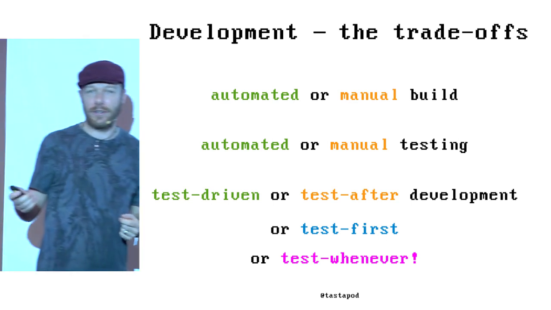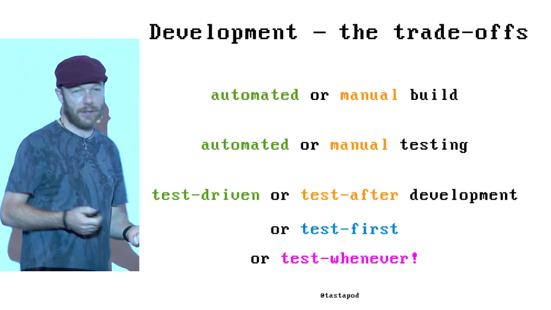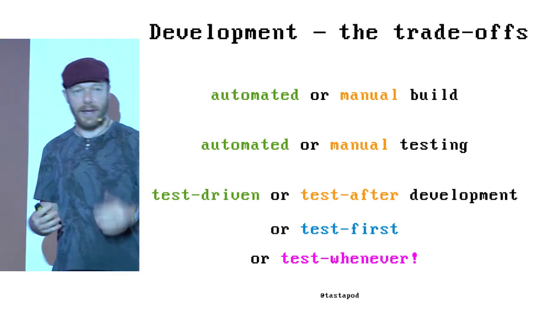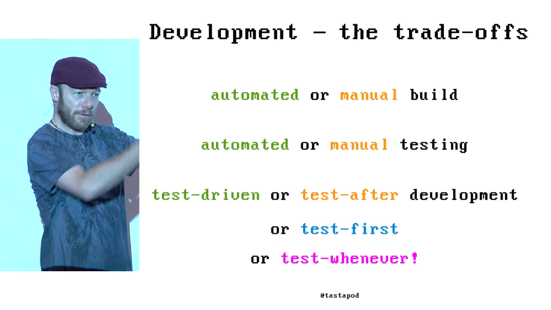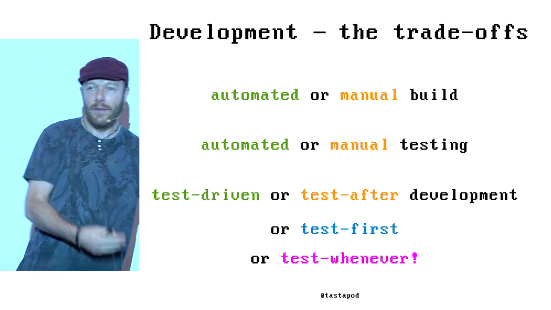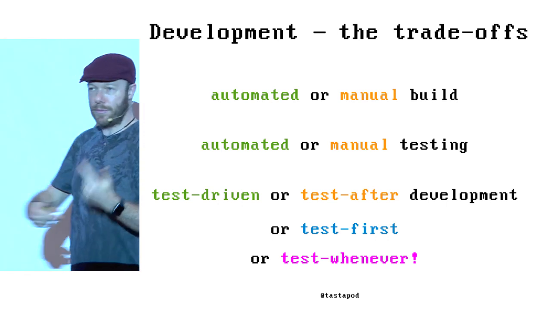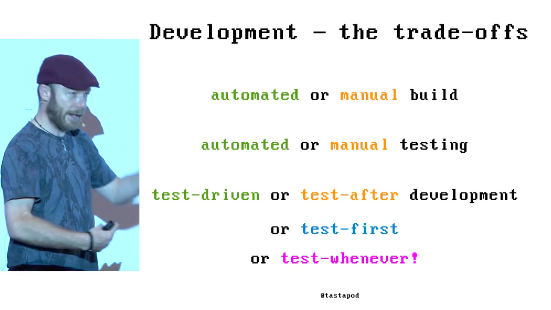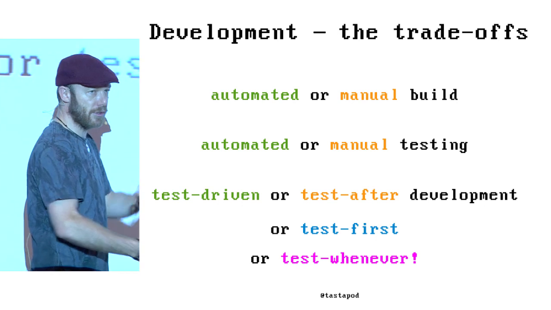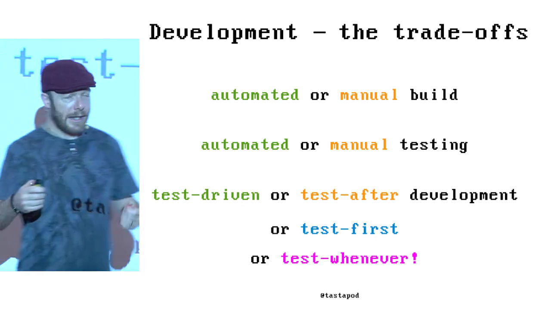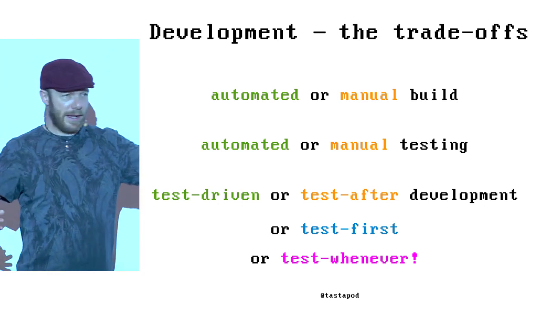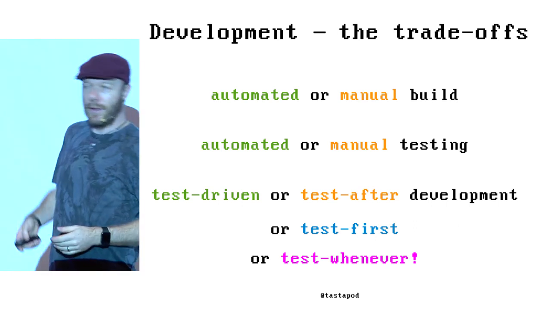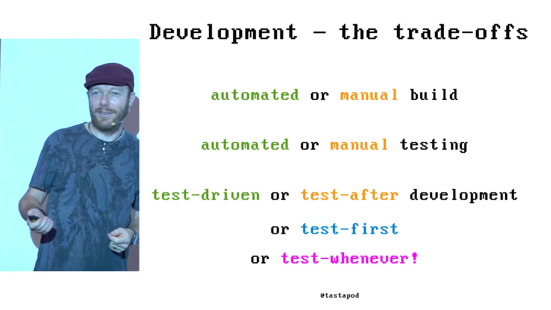Because it could be test first. Test first is different from test driven. Test first is, I'm going to write all of the tests ahead of doing any of the programming. So it's like I'm going to write the whole specification as tests. Test driven is an emergent process. I write the example for the next piece of code, then I write the code, then the next example, and it's generative, it's emergent. Whereas test first is, I'm going to write all of the tests, which essentially map out my journey, and then, or test whenever, right?